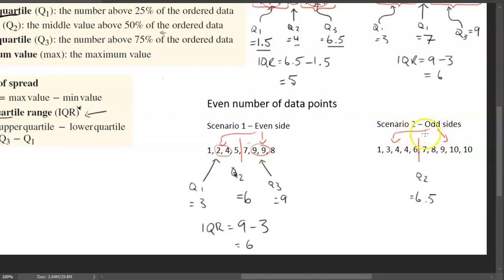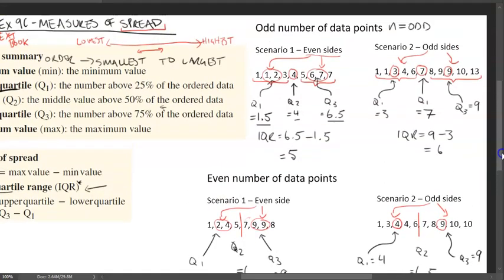Now in this case here, our Q1, 1, 2, 3, 4, 5, because there are 5 data points, we just got to extract one middle number. Not 2 in this case, just one middle number. I might put that in red just to make it consistent. And again, 1, 2, 3, 4, 5, middle number 9 here. So right here, Q1 is equal to 4, and here Q3 is equal to 9. Our IQR is equal to 9 take 4, which is 5.